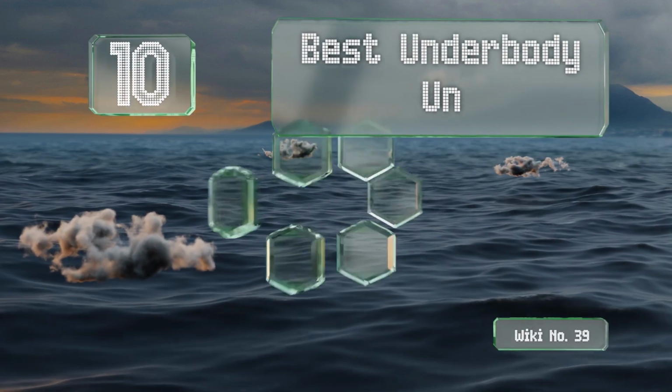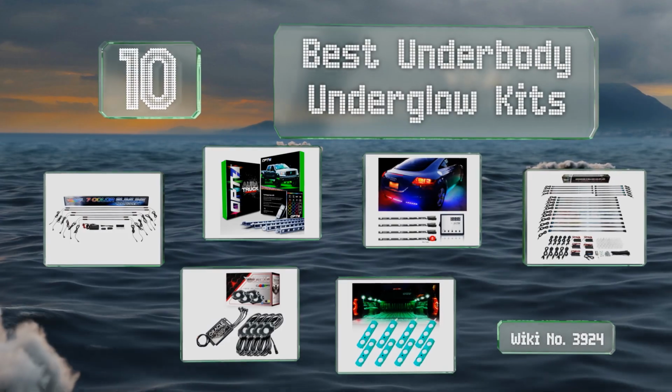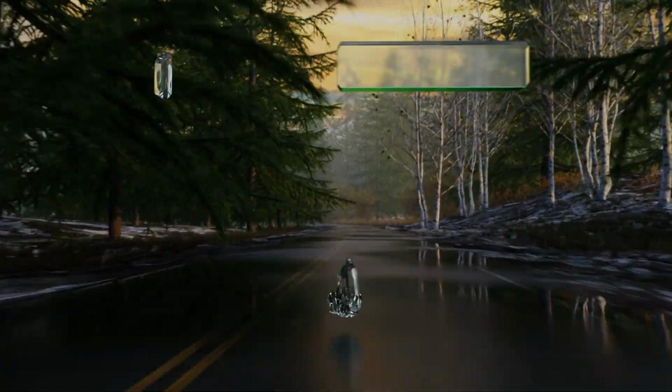Ezvid presents the 10 best Underbody Underglow kits. Let's get started with the list. Starting off our list at number 10.